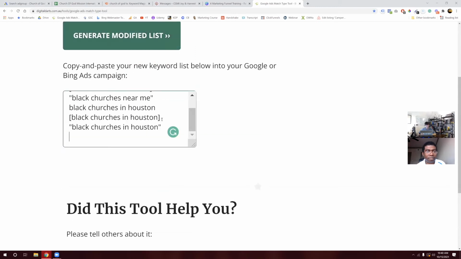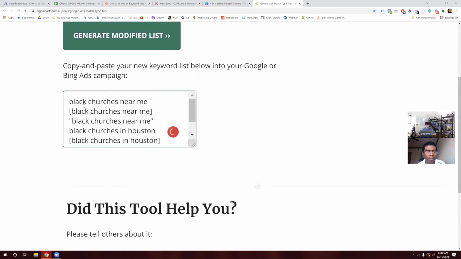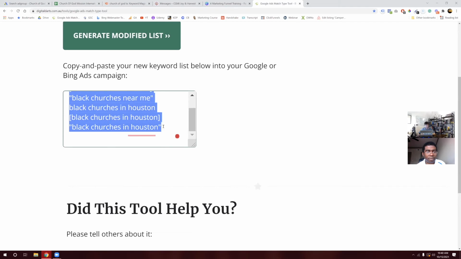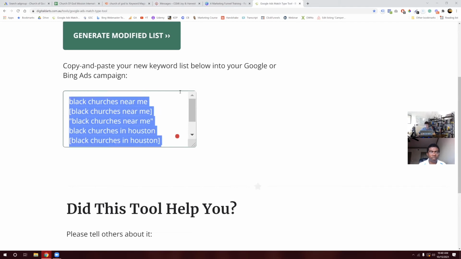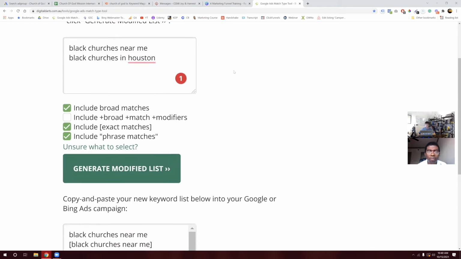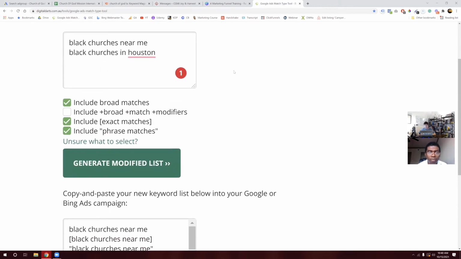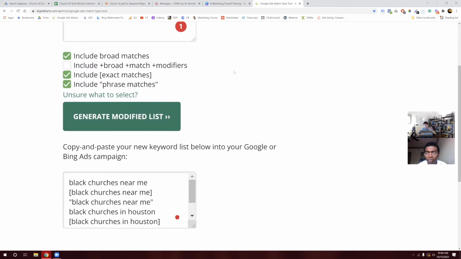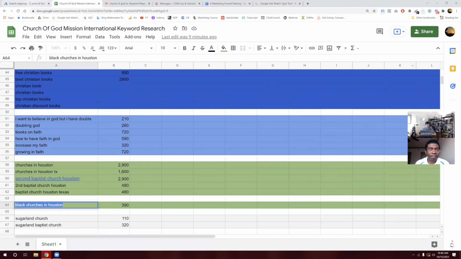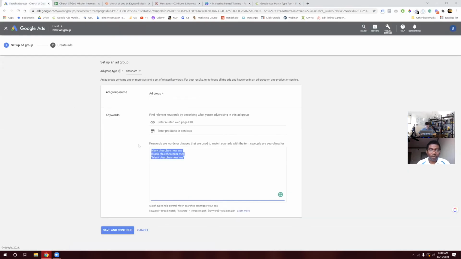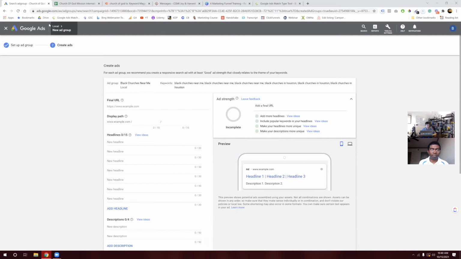Okay, we're going to generate that. Now, what you may find when these get running is that the search volume may start coming in where people are saying Black church Katy, Black church Sugar Land. If you see that coming in, add it as a keyword. That's how you optimize. We're doing this based on the best data we have, but it may come in differently. Who knows? Okay. So there we go.